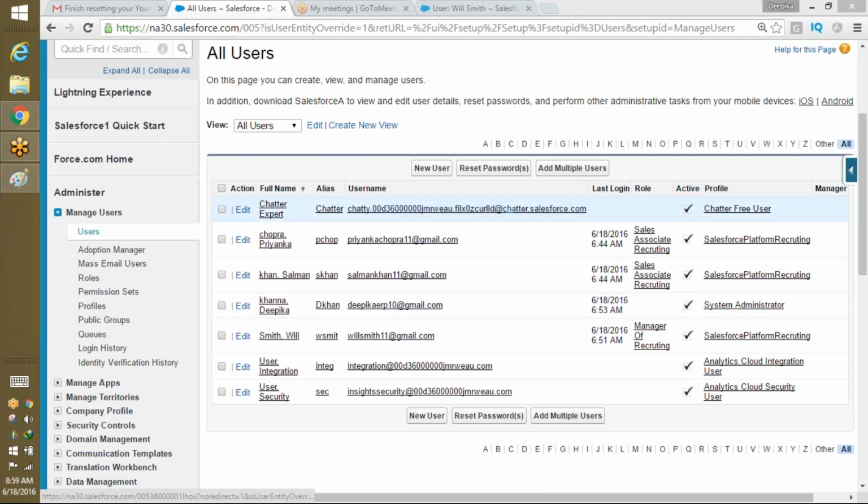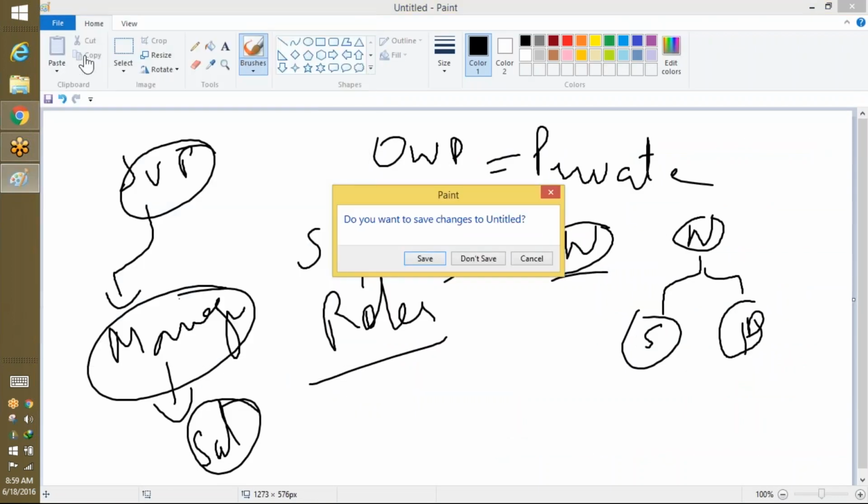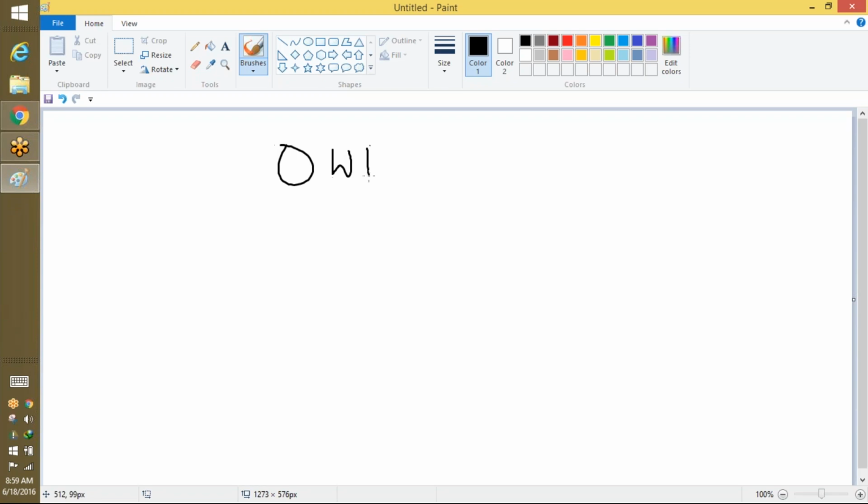Sure. So what I was telling you was, what is a role? We have seen OWD is private. What is the meaning of that? Lata, you know what is the meaning of OWD as private. It means only the records that you have created, you will be only able to see the records that you have created.